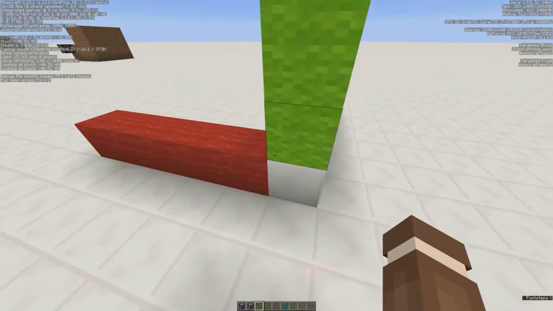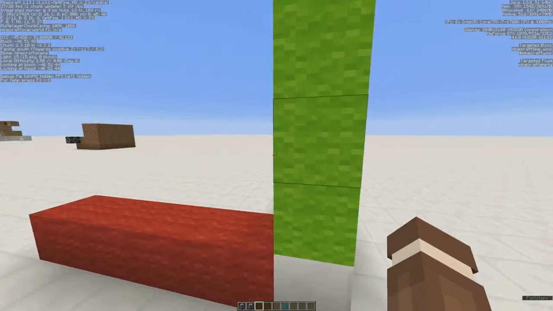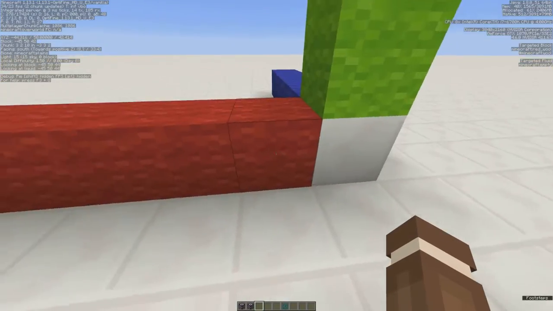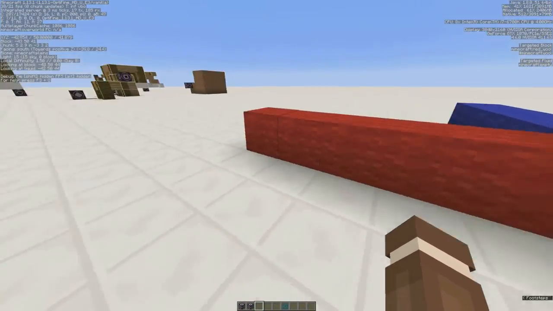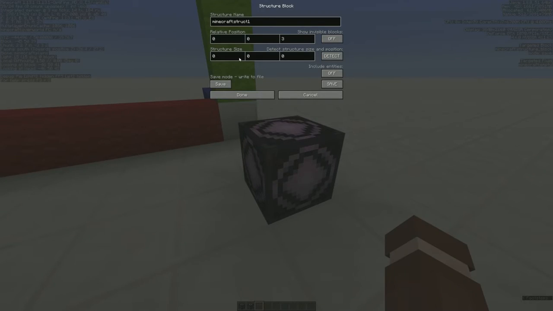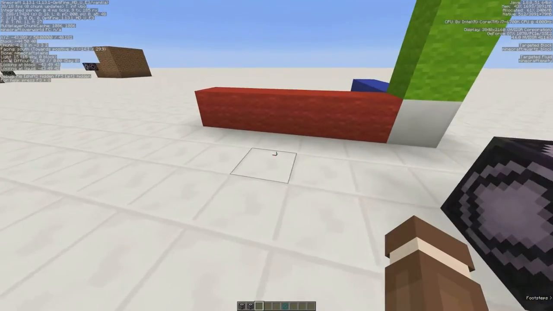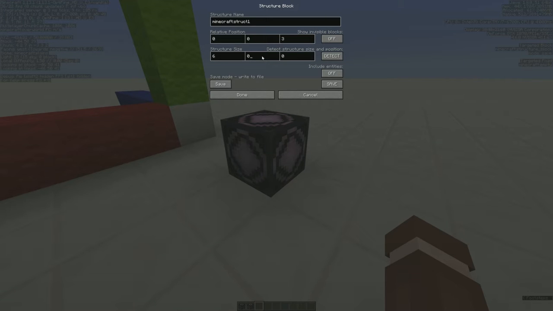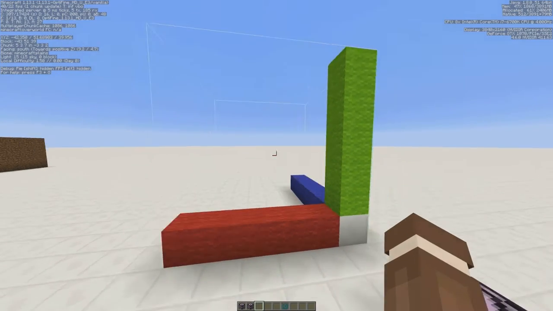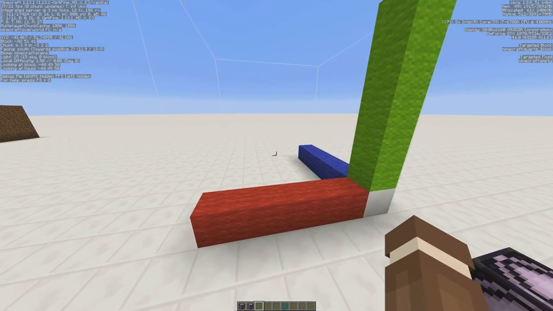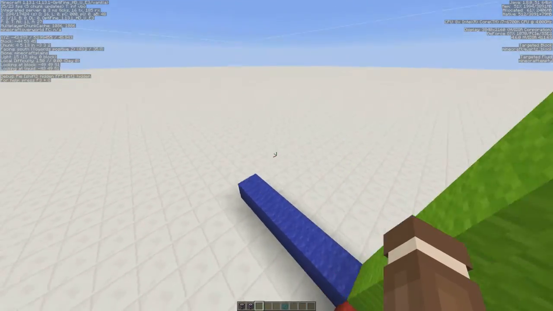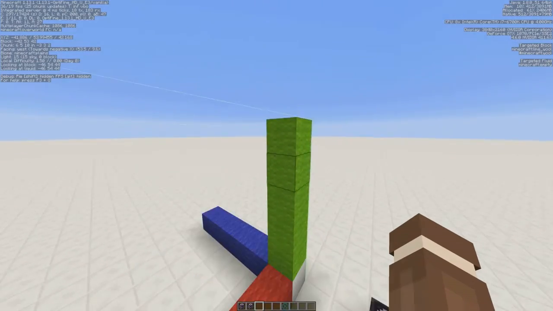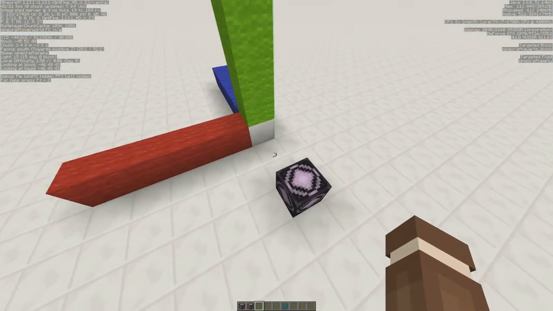And now we can determine how big it is along the X, Z, and Y direction. For us, this is 5 or 6 blocks wide in the X direction, 6 blocks tall in the Y direction and 6 blocks long in the Z direction. And now you'll see once I put those values in, it will select a box that encompasses this structure that I've made right here.